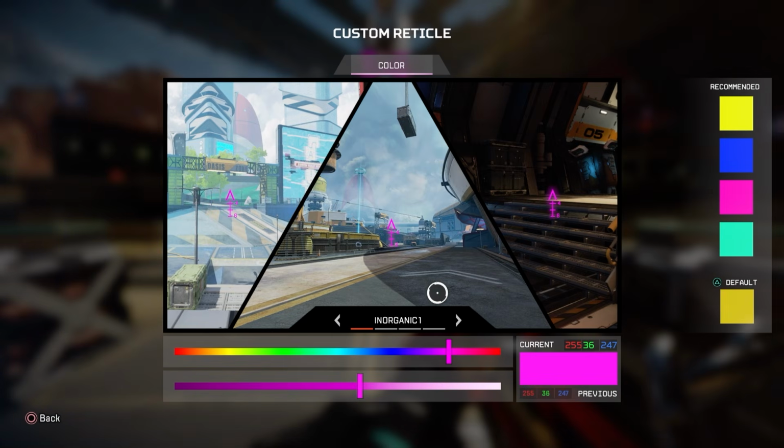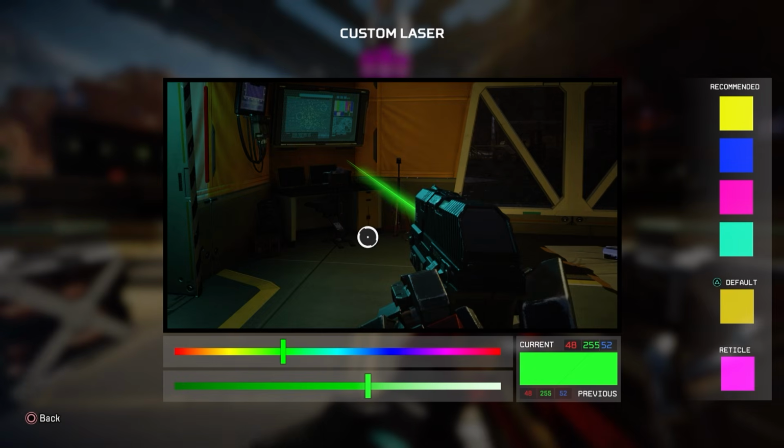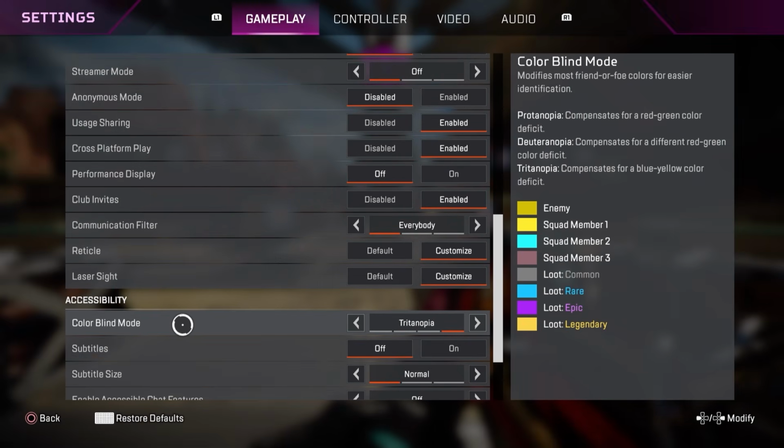Reticle color, you want to make sure this color does not blend in with the environment. You want to make sure it pops out for your vision. I would recommend pink, lime green, yellow, and cyan. These are bright colors and they stand out the most. And laser sight doesn't matter as much as your normal reticle, so you can just change that to whatever. Colorblind mode, if you want to have everything more brighter, go to Tritanopia. If not, then keep it at default.